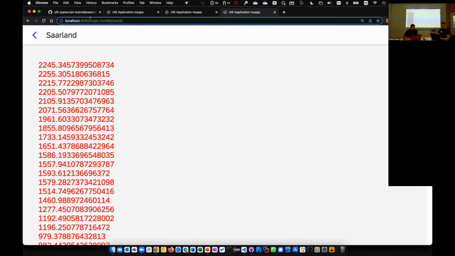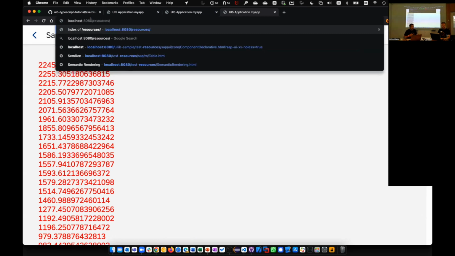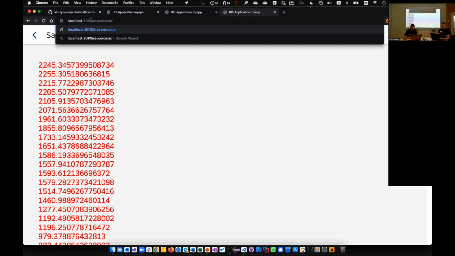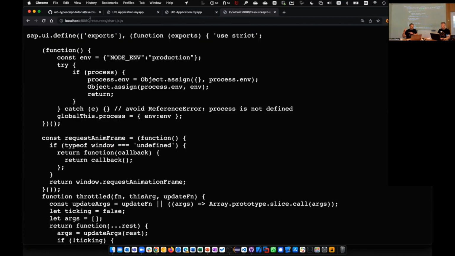To just briefly show to you how that works with the lookup of the Chart.js, you can, for example, enter a URL like resources/ and then Chart.js is the name of the module, and it needs to have a .js extension. If you do that, the lookup happens, and that's the outcome of that. So it transpiles the Chart.js library, which is any kind of a module, AMD, CommonJS, whatever, into a UI5 AMD-like module. And that's also the trick where you don't need any registration for that. And then you can directly use that at runtime as a simple dependency in your project.